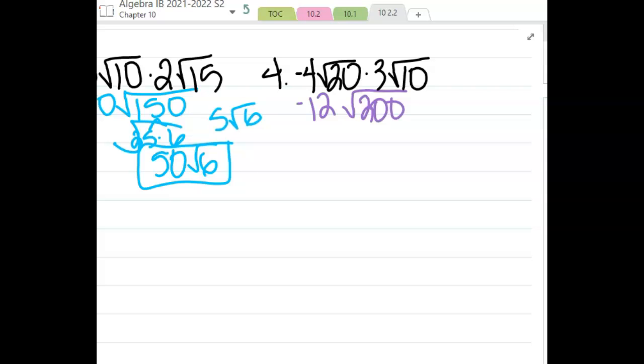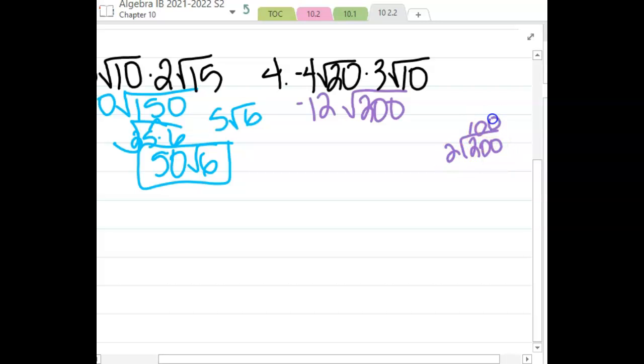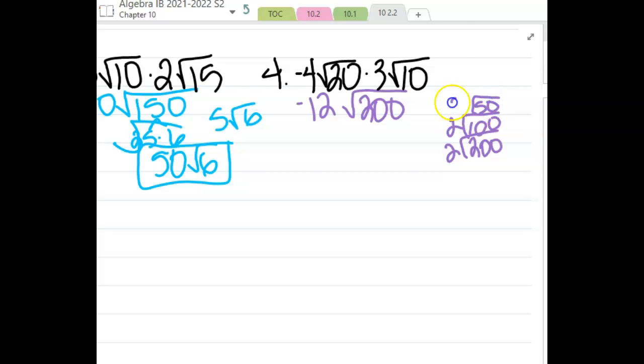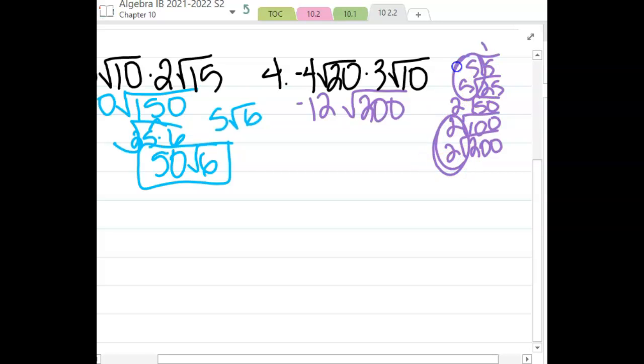If you're doing the perfect square factor method, this is an easy one. Okay, we'll come back to that. But if I'm going to do the cake method, I'd probably divide out a 2 and I'd get 100. Divide out another 2, I could get 50. Divide out another 2, I'd get 25. And then I have a couple of 5s to divide out. So still not a difficult cake, but I would have a pair of 2s and a pair of 5s.